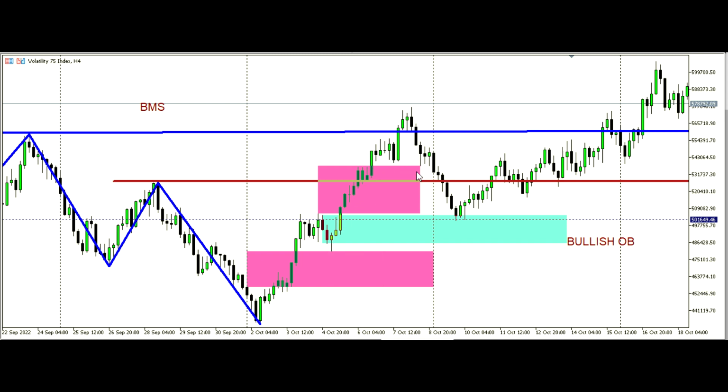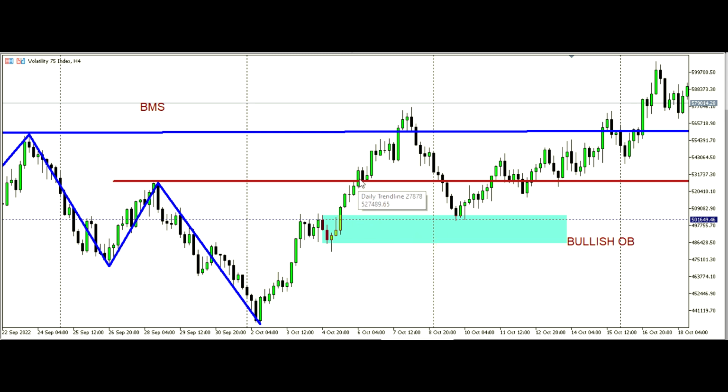Just before the break of the structure, let me take away the FVGs. Just before the break of the structure, what happened? Just before the break, you realize that markets rallied quickly. There was some sort of down candles here, and these down candles are the order blocks. These are price points where institutional sponsorship comes in. The institutions, this is where they sponsor price. When you see down candles this way, they are buying. This is the point where it shows that institutional orders came in. They began to buy. When you see they are hedging their funds, they began to buy. And then boom, they begin to shoot the price up, and it broke the structure.